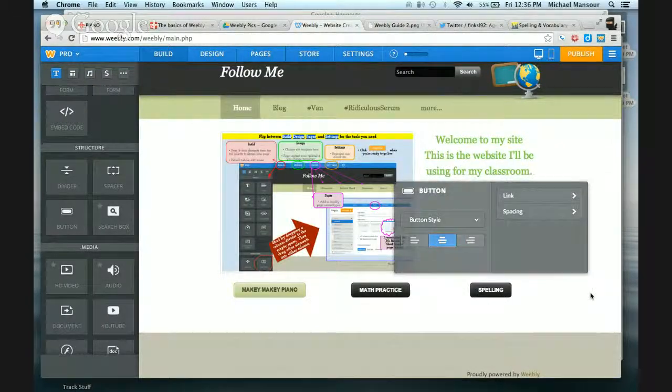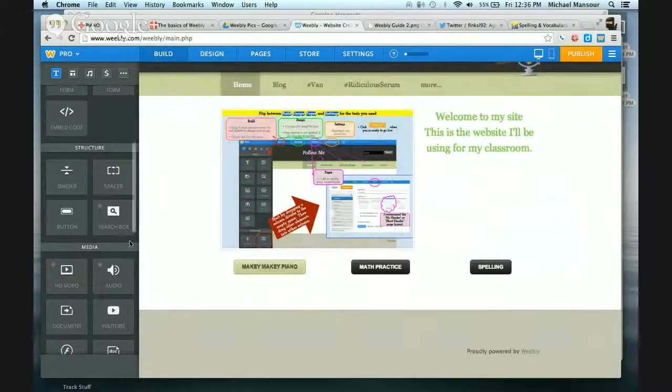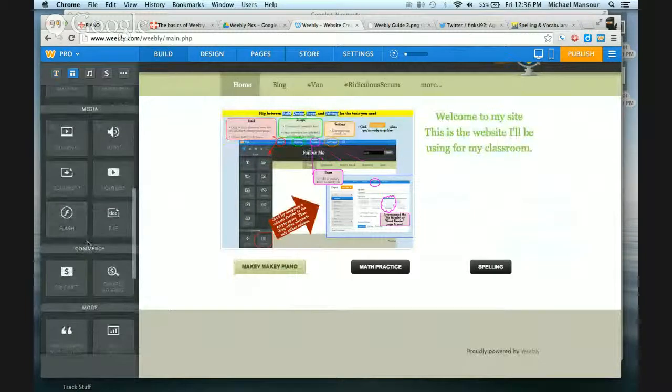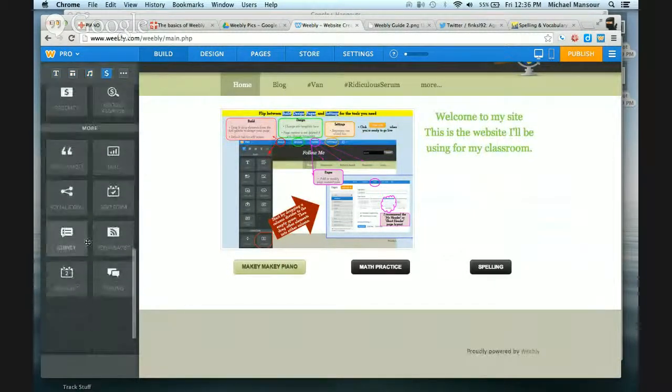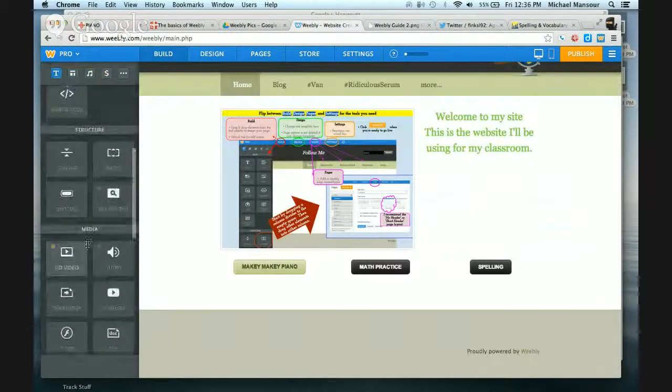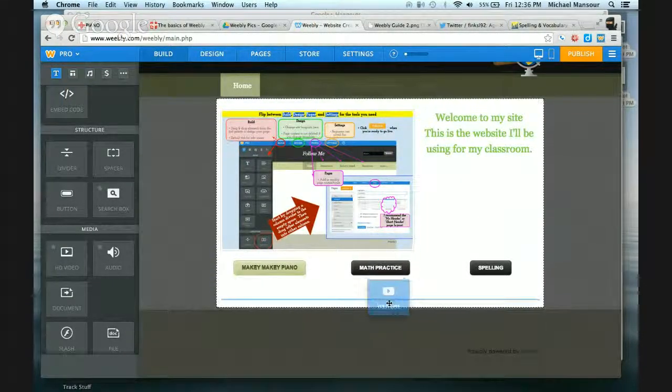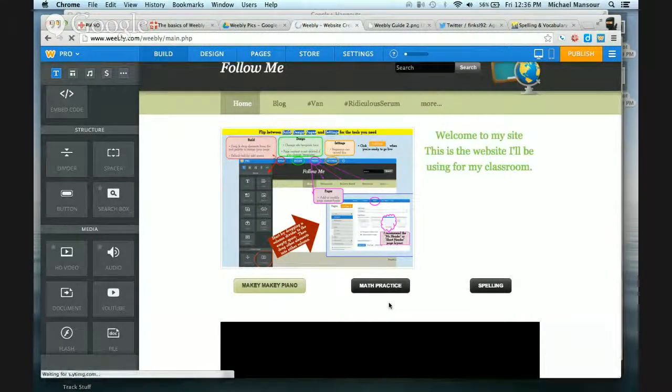Save, all done. Now, another thing that you might want here is to put in a YouTube movie. So, let's scroll down until we find the button that is YouTube. There it is. So I'm going to drag this, and I want this to be at the bottom of my page. So I drag it, and then I come under, I look for the little balloon line that's under there, I drop, and now I'll have a YouTube.